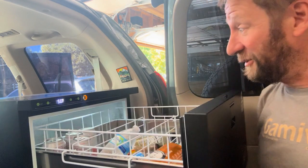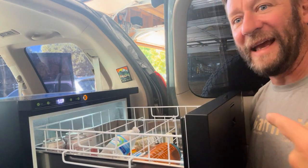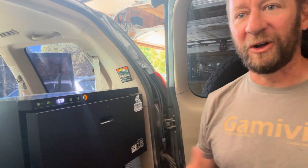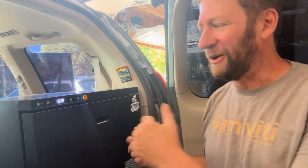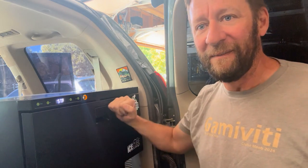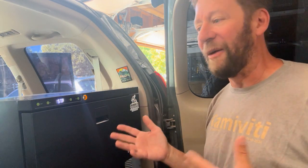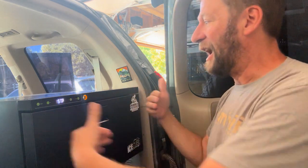The other thing you've probably noticed by now is there's no catch for that drawer. So I'm on a little bit of a hill. As soon as I let go, that drawer closes, but it doesn't quite latch. So, you know, am I leaking a little bit of cold air? There we go, we'll tighten it up. But I wish there was a stop on that. Of course I can put a stick or something in there. Not the point, there's gonna be enough workarounds with this fridge already. Kinda wish that drawer would hold itself open.